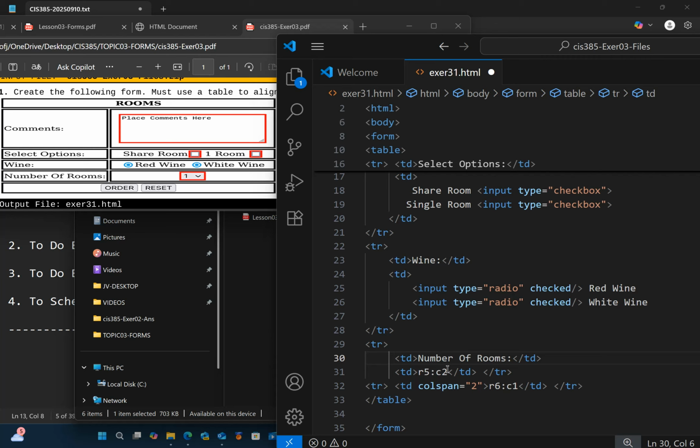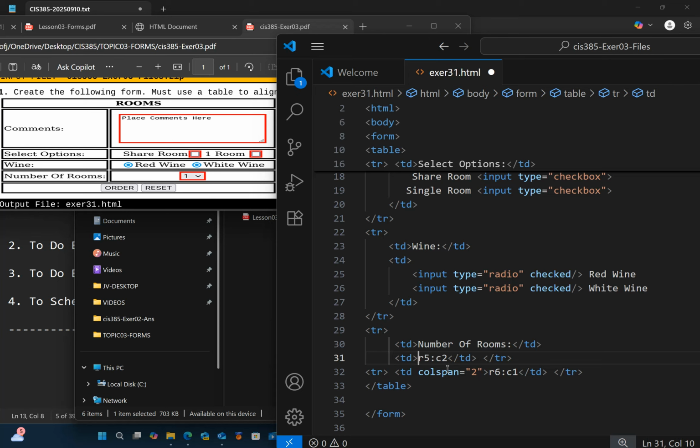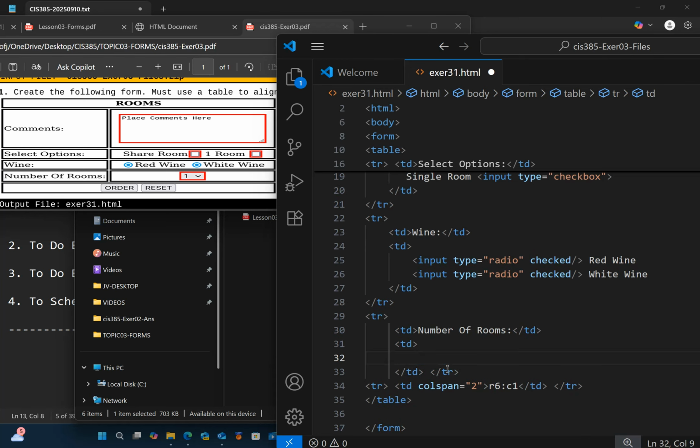So it's gonna be quite long. So I'm going to use multiple lines to add the control that follows. So that would be the drop down menu.